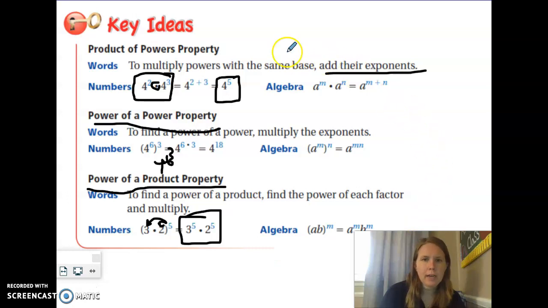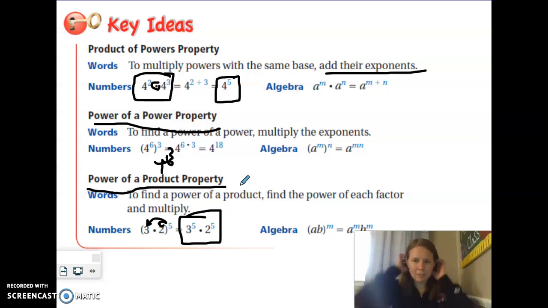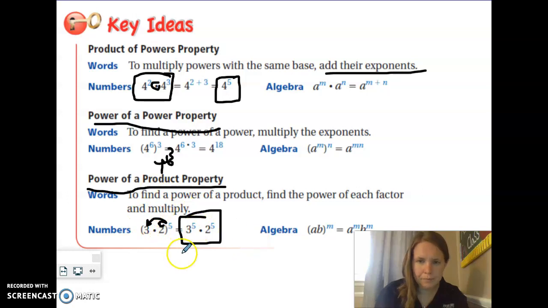All right, feel free to come back to this at any point in the lesson if you're not sure on the rules as we're going through. Now, it is kind of hard to remember each set of rules when they're always like product of powers property, power of a power property, power of a product property. There are a lot of different ways to rephrase the same thing, and there are lots of P's in these expressions. So it's easier to come back and look at this diagram to realize, okay, am I multiplying them? Am I taking the power of a power? Am I using distribution to distribute this exponent?